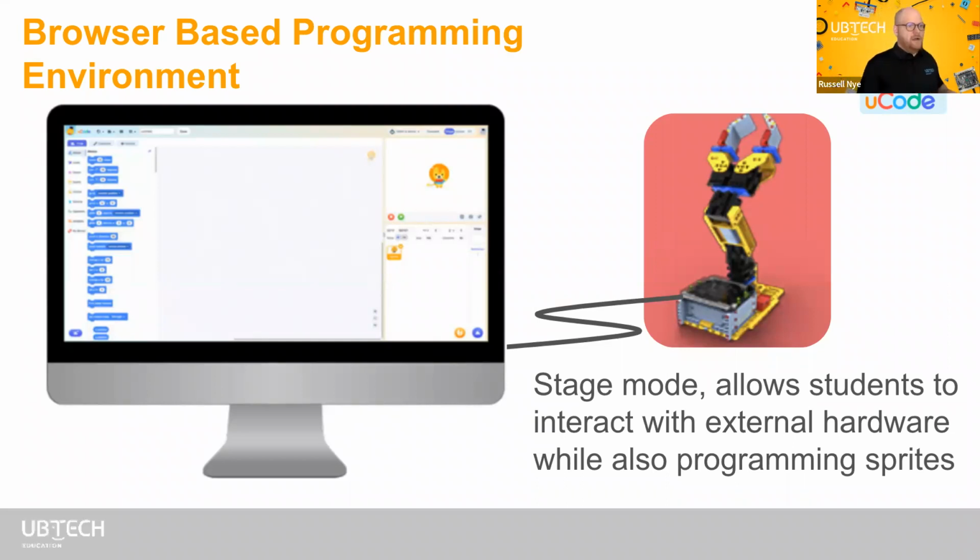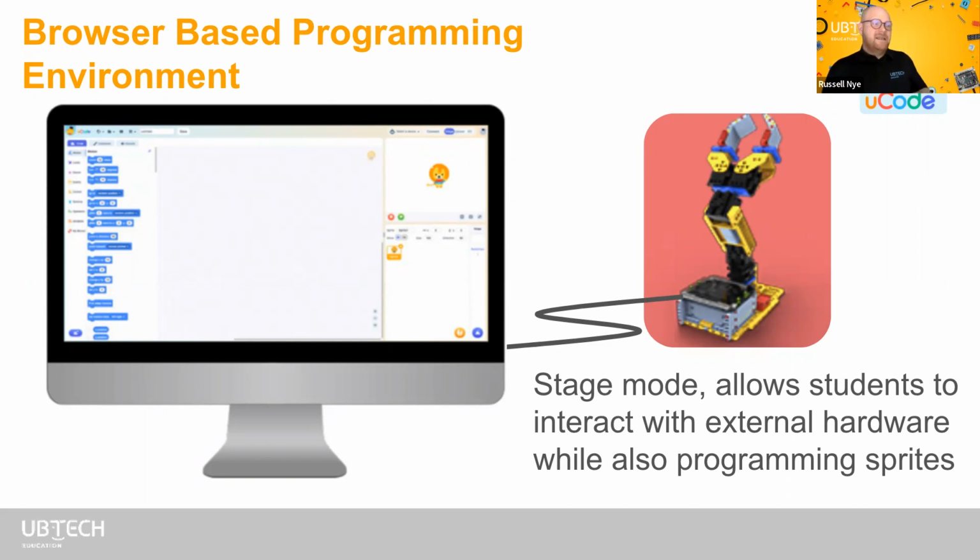The first thing I'll note here is that when you first log into UCode or pull up the website, you'll see we have a staging environment. This may look similar to Scratch in that you see we have UCode, which is our sprite featured in our staging window, and a blank space, drawers and blocks on the left side of the screen. So a differentiator here is that you can still program animations, games, etc. You can interact with your sprite in all different ways. However, you can also interact with external hardware.